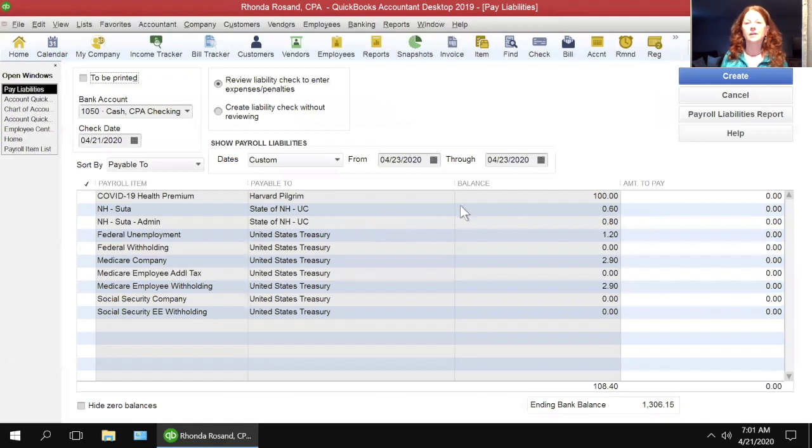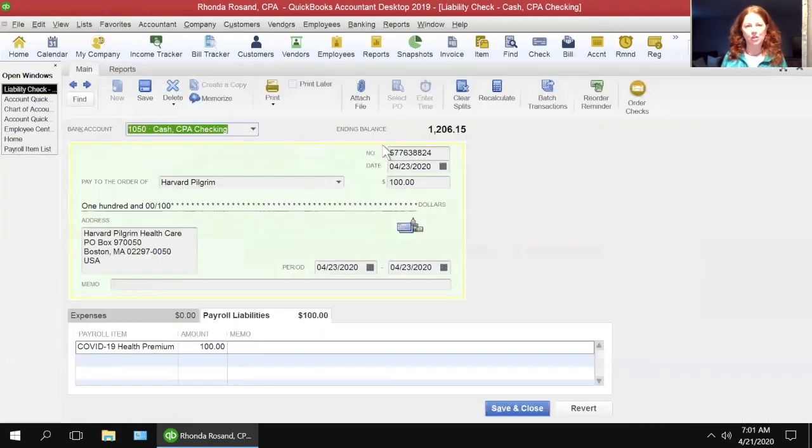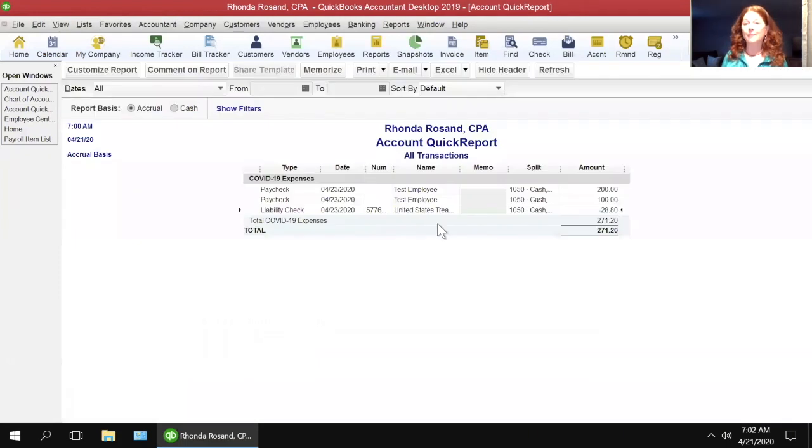You will see that in here we also have the health premium to Harvard Pilgrim. When I create this payment, again, I'm going to change it to the 04/23/20 date just to keep everything in sync here. I create that, and I have a check to Harvard Pilgrim for the $100. I apply it to the health premium, which is mapped back to the liability account.